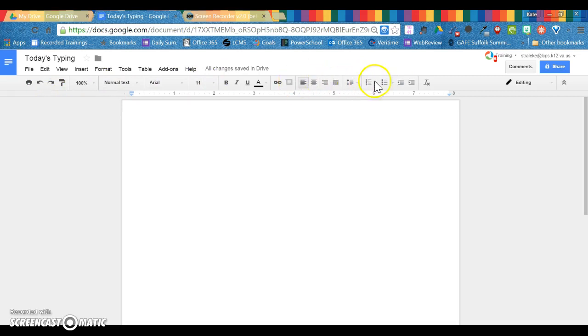So in here I have all of the basic buttons that you would find in Microsoft Word, which I'm assuming 99.9% of the people watching this have used. So I'm not going to go over any of those, except to say that the undo button is my favorite button on the planet, and it has saved me many hours of having to redo stuff. Maybe not hours, that might be a slight exaggeration. So that is always a good button to point out to your students, that they can undo if things all of a sudden disappear. If they click undo, a lot of times they will come back.